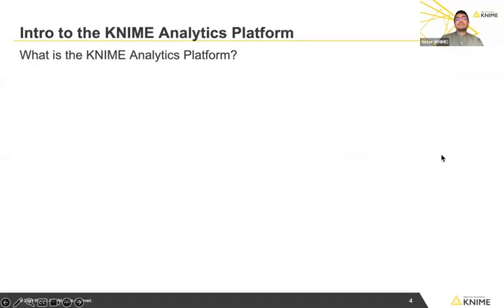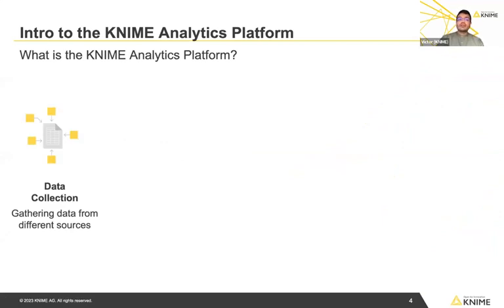So first off, what is KNIME? So the KNIME Analytics Platform is a place where you can, for instance, gather your data together and blend it, as we call it, or put different pieces of data together. For instance, I can draw data from PDFs, from JSON files, from Excel sheets, from Google Sheets, you name it, and most likely I can put it into KNIME and then collect that data and consolidate it. On top of that, I can then visualize it, which is what David is going to show us.